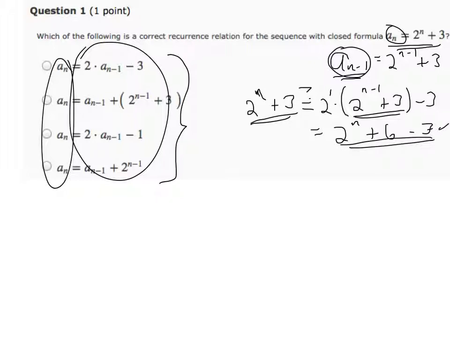So these things are equal, so this would be a valid choice. I think you'll find that of the other ones, this one also is valid, and I honestly don't know which one of those D2L will check to be correct. Maybe either one. These two, algebraically, will not be correct if you do the same thing.